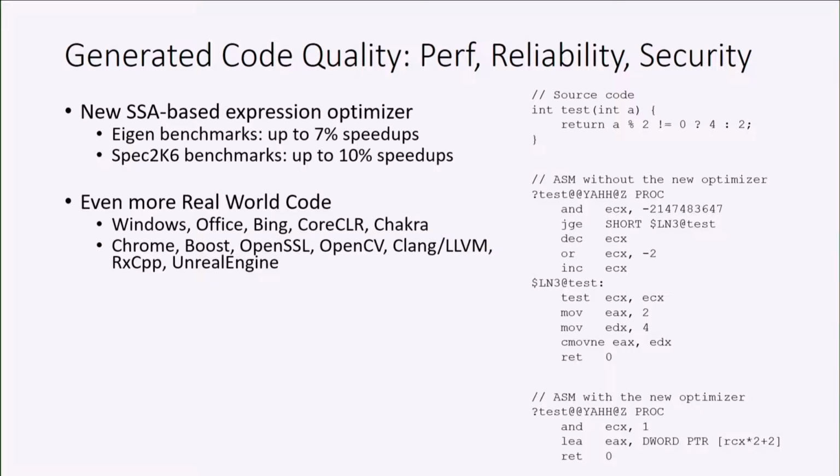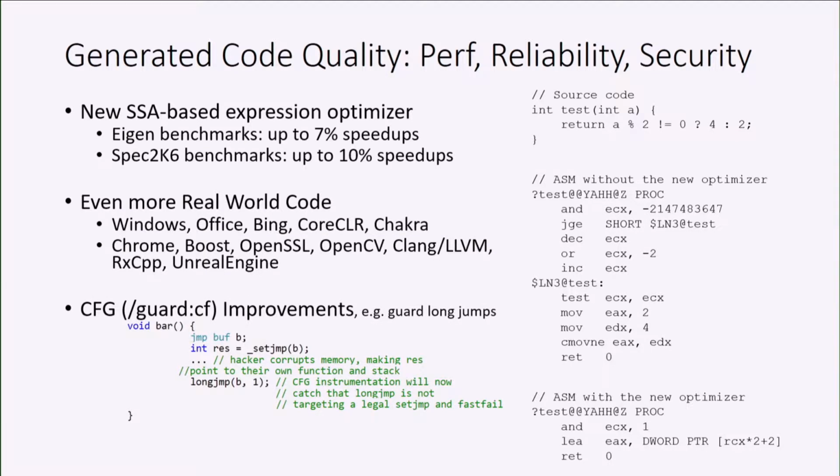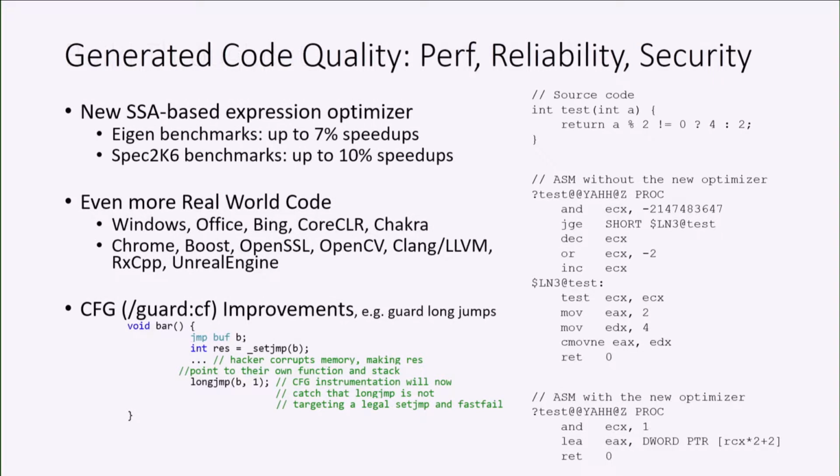The next thing I want to talk about here is this compiler switch called guardcf. How many people have actually heard of this switch called /guard here? I didn't expect anyone to have heard about this, but this has been a long secret that we've been shipping with. Most of the internal Microsoft products ship with guardcf.